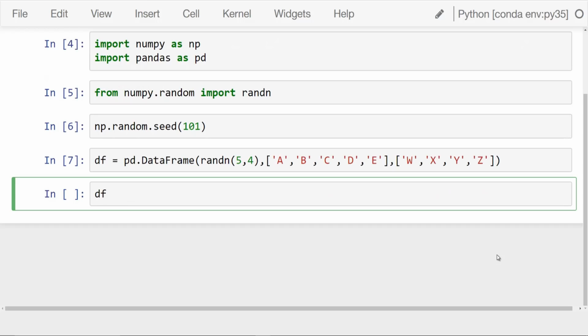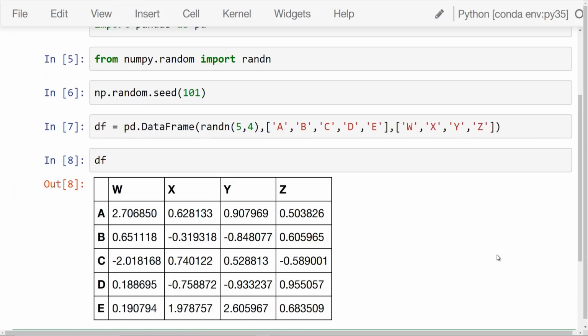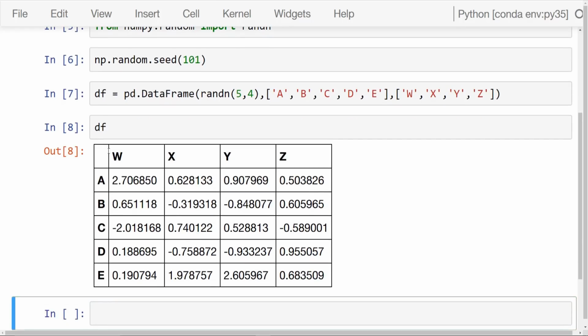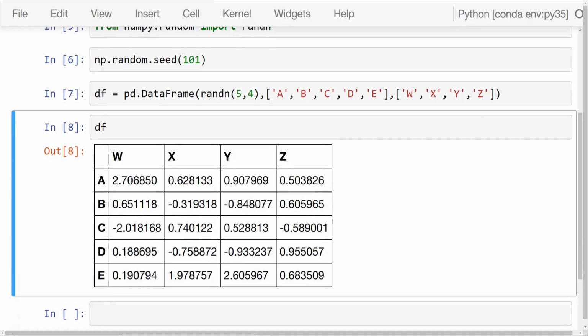I'm going to go ahead and run this and then pass in the DataFrame just to display it. And there we get a nice display, and this probably looks and feels a lot like Excel if you're using a Jupyter Notebook, and that's good. If you're using another IDE editor, you may not get such a nice crisp display, but you should get a printed output that looks similar to this.